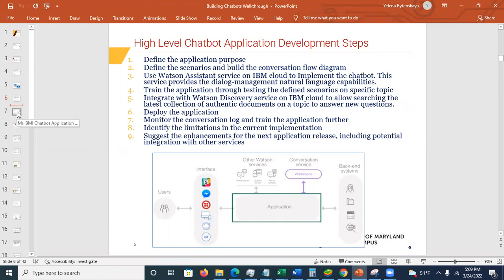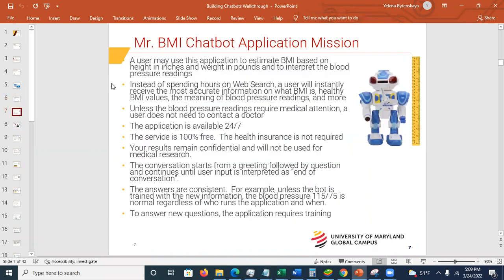Now, what are we doing here? What did I prepare for you? I have a chatbot, which I call Mr. BMI, right? That's the name I made up. And the application is going to be available 24/7. You don't need to pay anything. So you're not going to be doing a web search for hours to calculate your body mass index, but it's going to prompt you for your height and weight, and you're going to get that calculation.